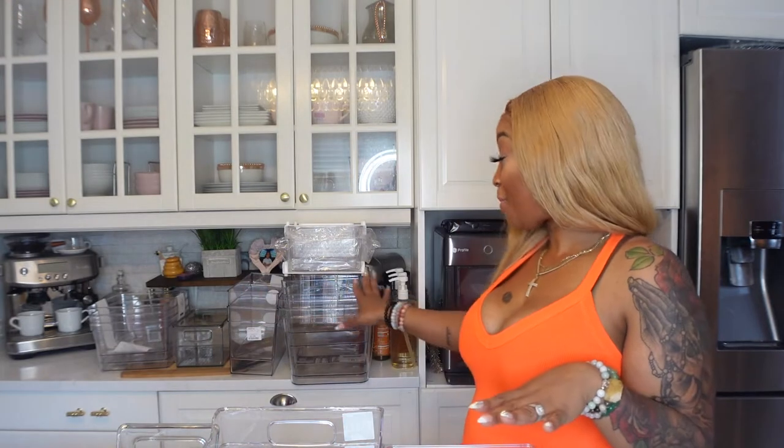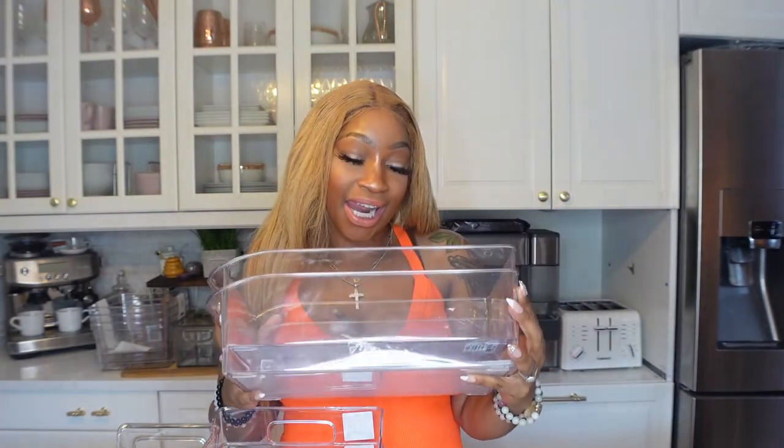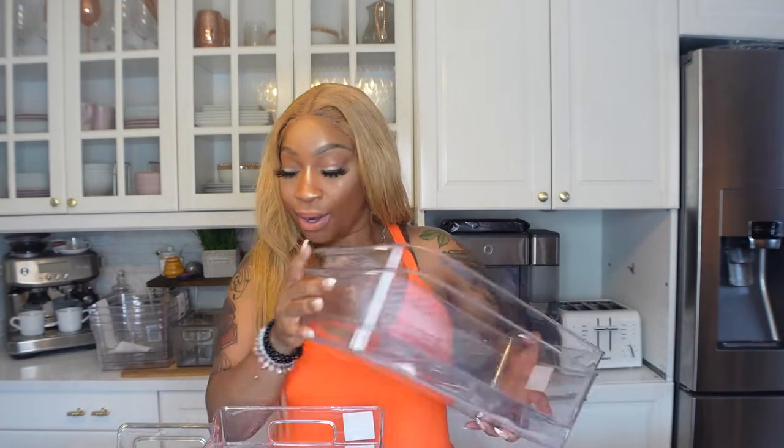We still have more back here before we get to the cleaning supplies, honey. That's my favorite. Cleaning stuff is my favorite. So I brought some more containers here. This, I'm thinking about just putting probably left water bottles and stuff like that. Whatever I don't put in the dispenser, I was gonna put in the water bottles.